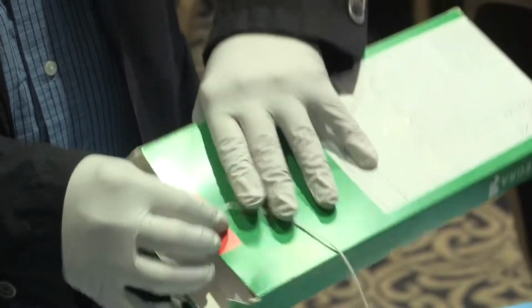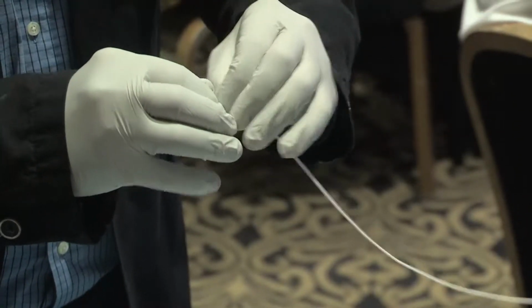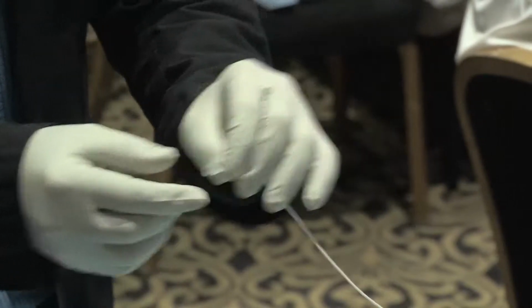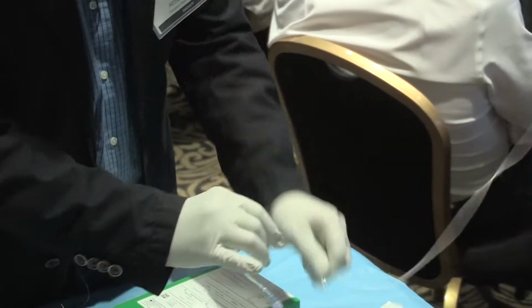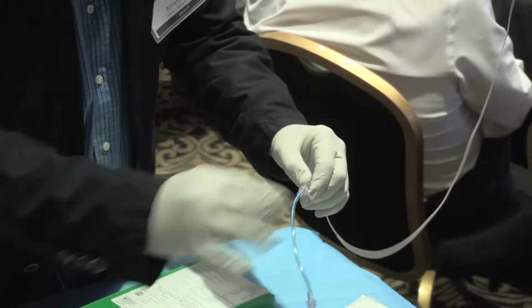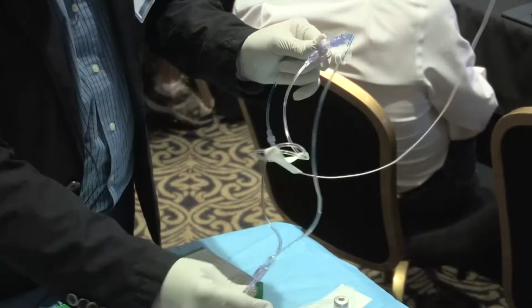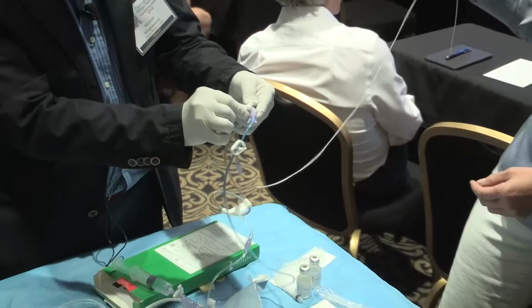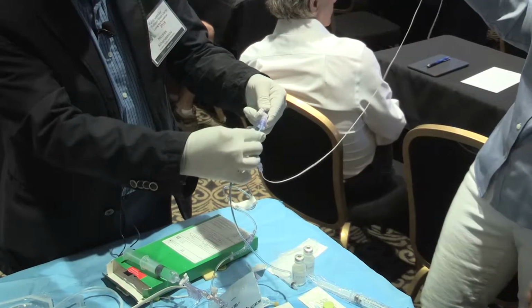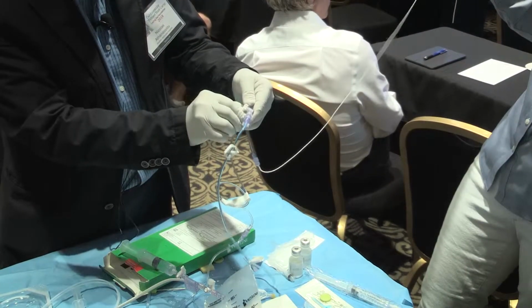Let me just go against the darker background. Here, and you have to push it all the way in. Again, make sure it doesn't angle, doesn't make a hole anywhere. And then remember this blue tubing that goes from the patient to the bag? It's already close to the bag there, so you connect it here. And remember, this part between the three-way and the bag is not flushed, and you don't need to flush it. Because when you start draining, you'll be able to see the fluid slowly coming here, and then you know that you still have a good flow back.